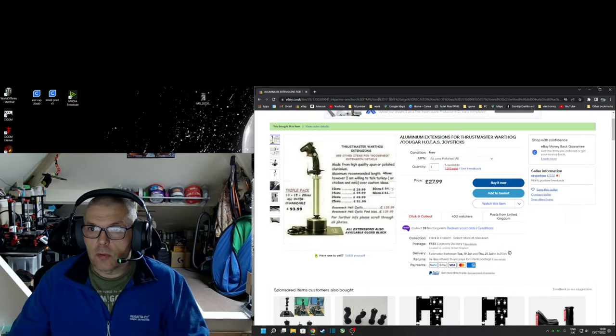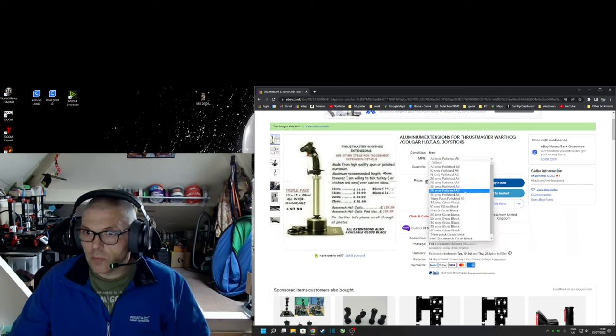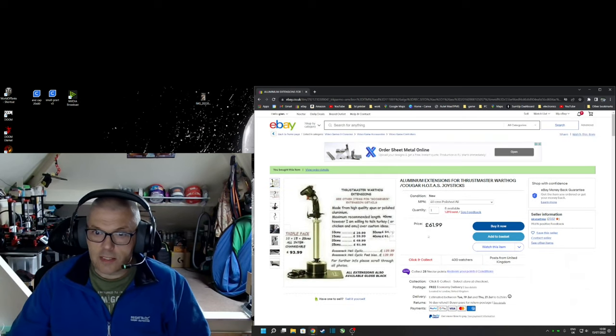So it comes in different sizes, like I say. It gets more expensive as you come up. The biggest one, it looks like, is 40 centimeters, and that's £61.